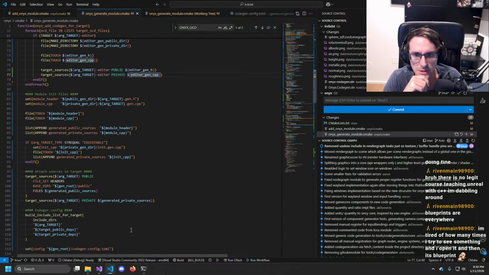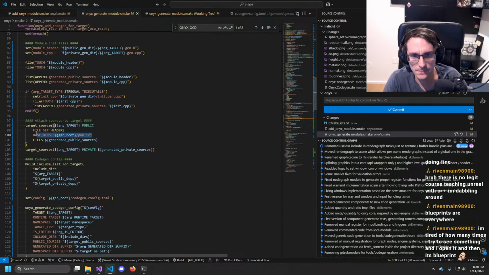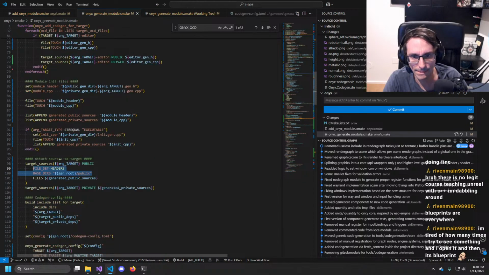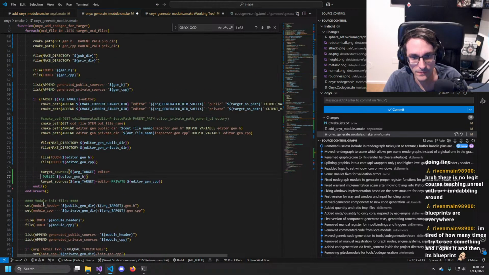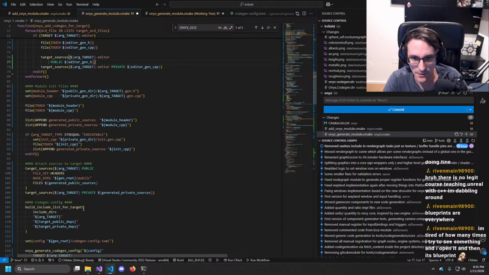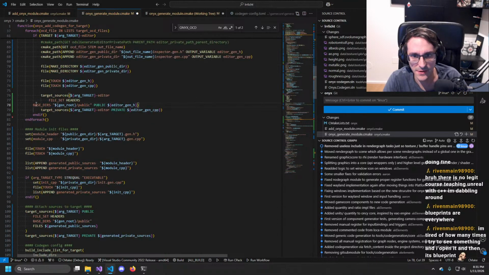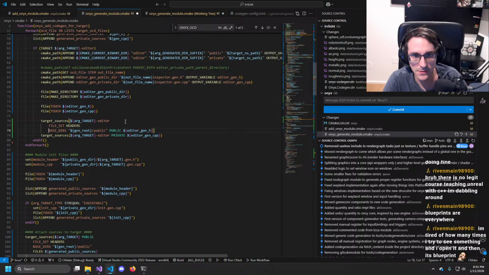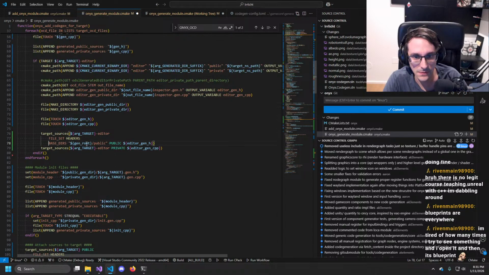Oh, is it that it's not in... It's public files, set headers. Which would be CMake editor generated public.